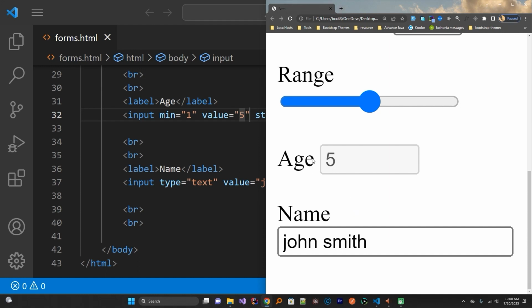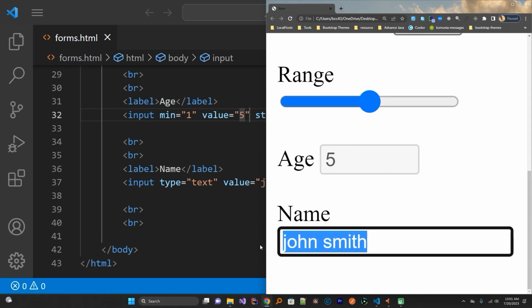So the difference between the disabled and the read-only is very simple. As for the disabled, it restricts you. You can't even focus or click on the text to see whether it is selected or not selected. You just look at it as it is. With read-only, you can look at it, you can even select it, and you see the selection around it, but you cannot change or edit it. You can just highlight it just as any other text can be highlighted, but you cannot change anything.